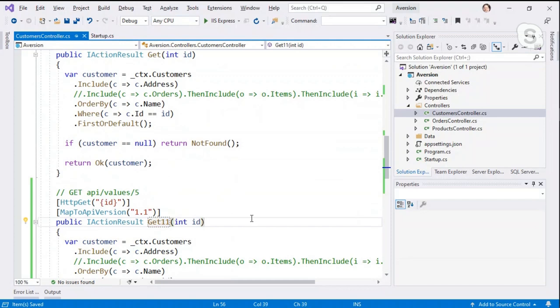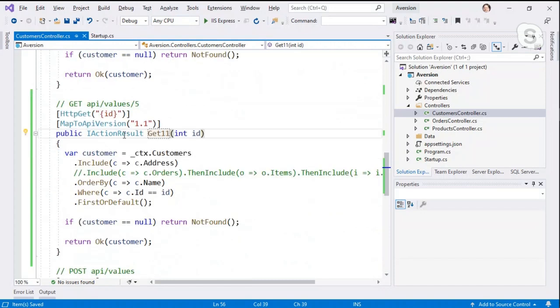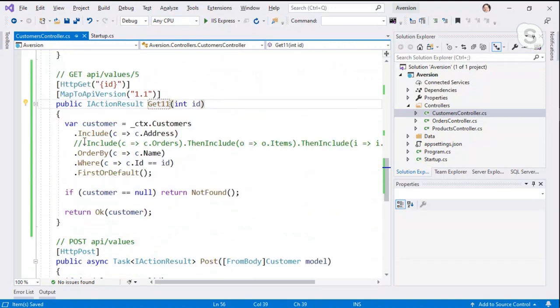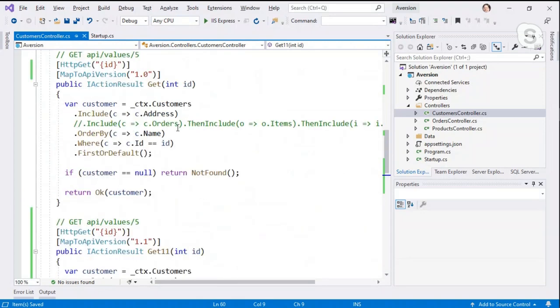More because of C-sharp than versioning, right? You can't have the same methods, same name, same number of attributes. If your 1.1 had a different URI, you might not even need to version this, but you wouldn't need to rename it if the parameter numbers have changed. And so in our new version, I'm just going to include the order information. So the default for 1.1 is going to be get the orders. Default for 1.0, which was to eliminate, was to not include the orders, right?